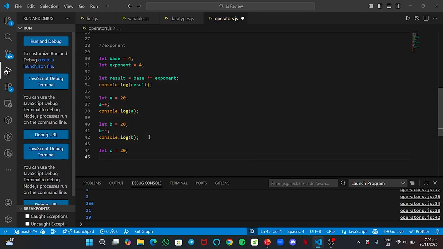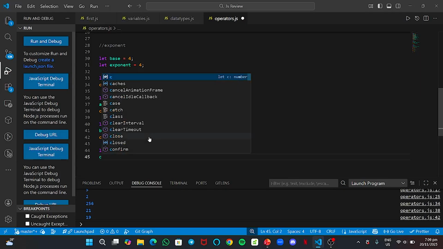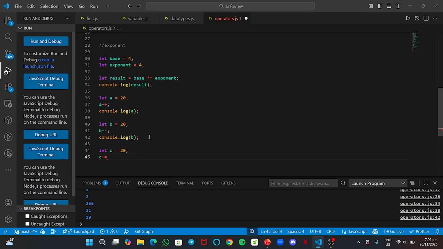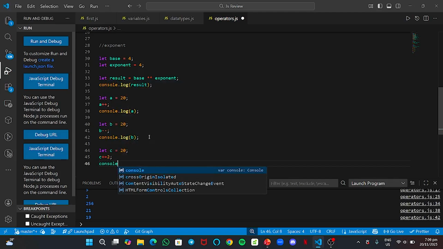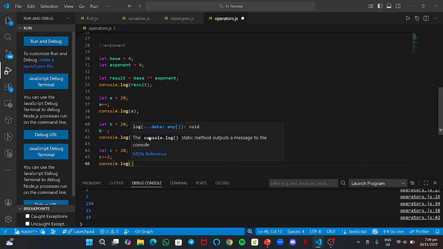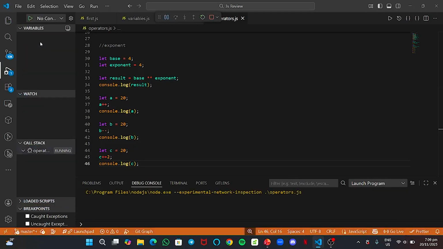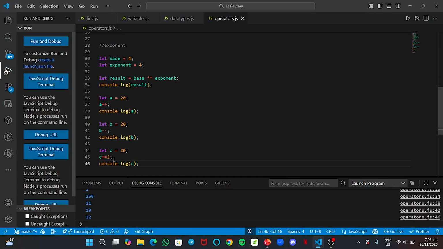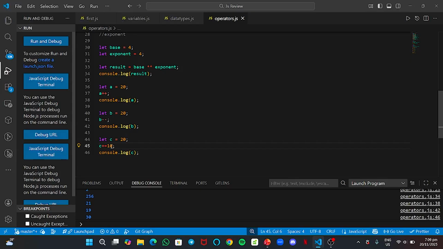So you write c, then a plus and an equal sign, and then 2, then console.log c. It gives me 22 because I'm saying it should add by 2. Let me make this 10. Always remember that. So 30. Here I'm saying it should increase by a specific number, so plus and equal to.